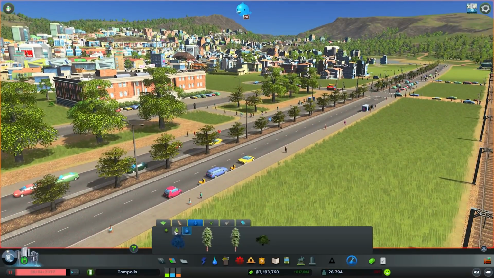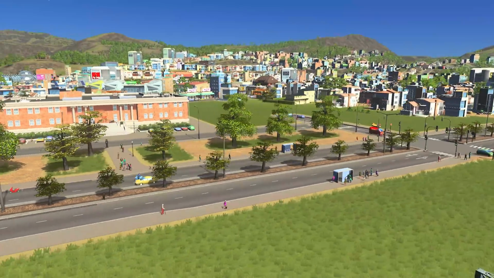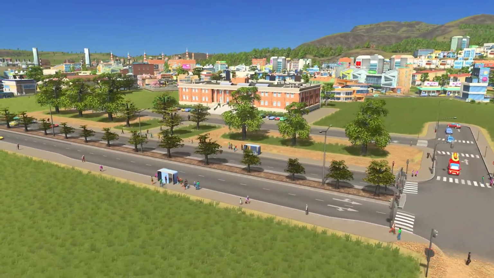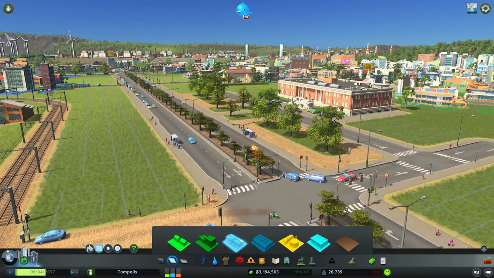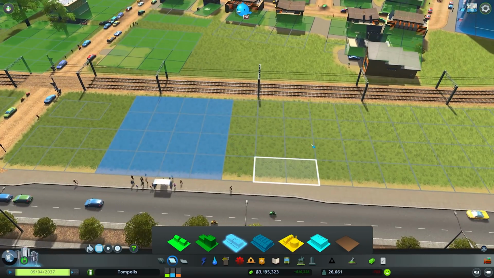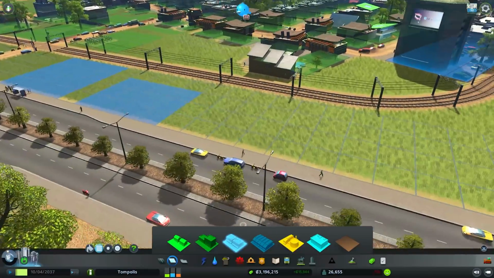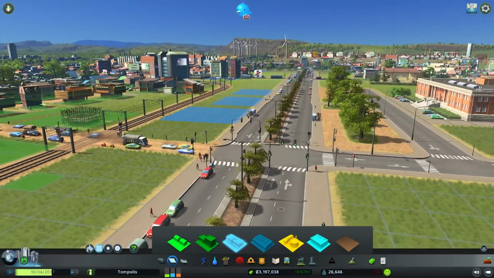So we could almost use the pathways as a little boundary, alright? Got some people moving around here now. And of course some specific zoning of commercial to start complementing the main street here. Let's get some 4x4s and some 4x3s in, alright? See what happens here.